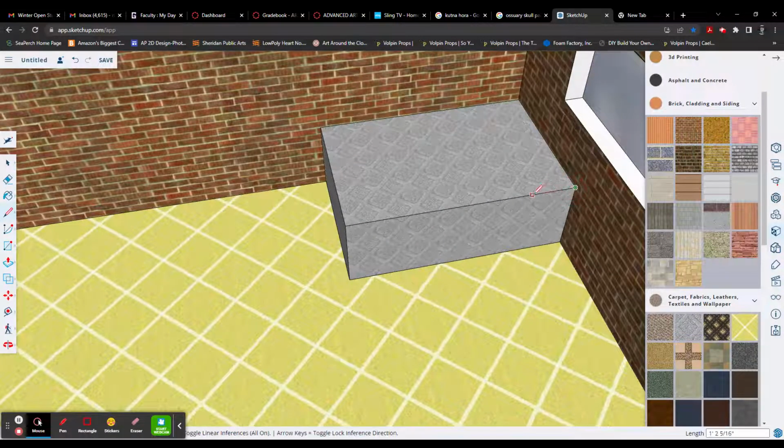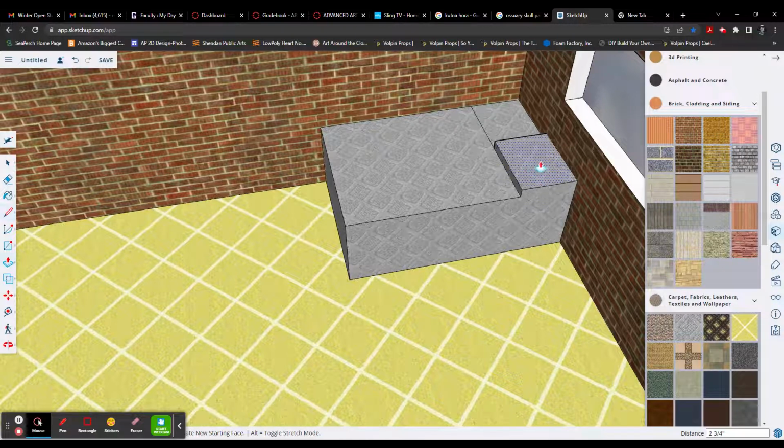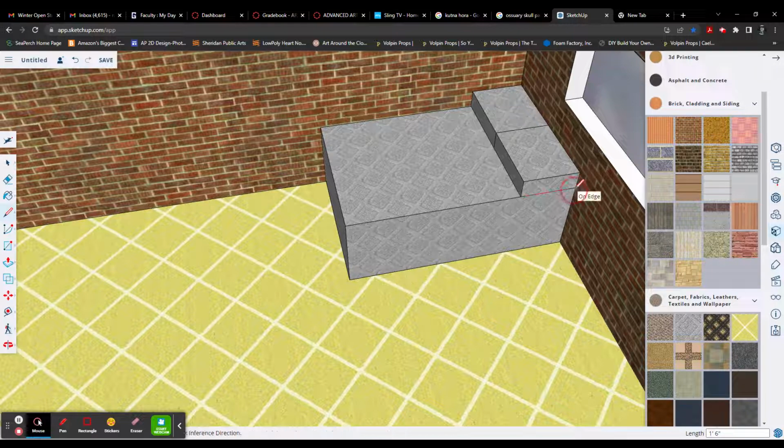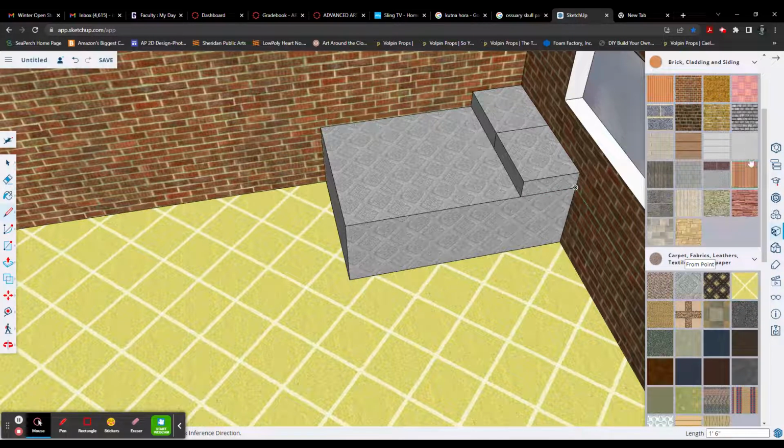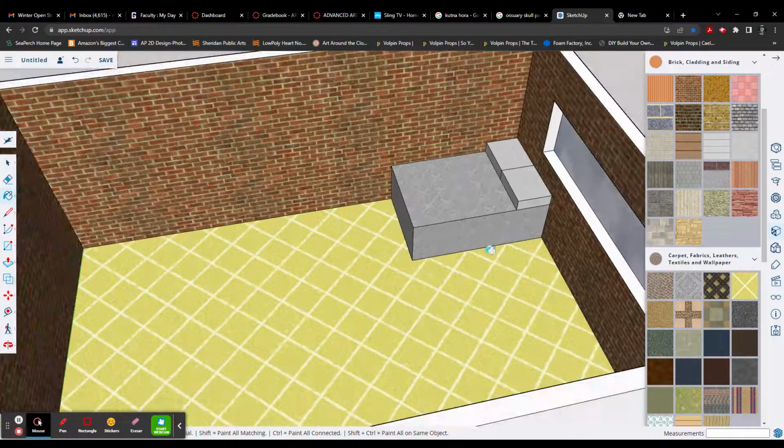I'll just kind of draw, I don't know, maybe like a 18-inch line there. Green is the endpoint circle. I can draw another line in the midpoint. SketchUp is very snappy. It snaps to a lot of different parts. So maybe I'll go up 6 inches. I'll do this again. Section this off. So maybe these are pillows. And again, I can always make this different color just to show that these are different objects than my bedspread.